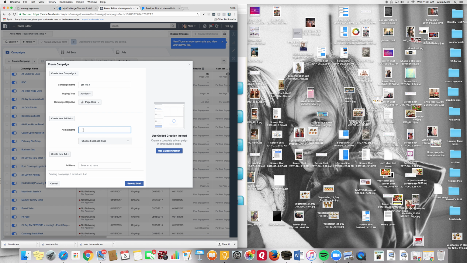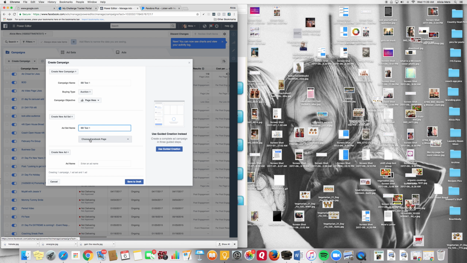So I would just click BB Test 1, and choose the Facebook page. If you have a couple of different ones that your admin is on, make sure you click the one you want to be running the ad for. And then the ad name, I keep the same as well. Okay, so we have the campaign, what we wanted to do, page likes, the ad set, and the ad.